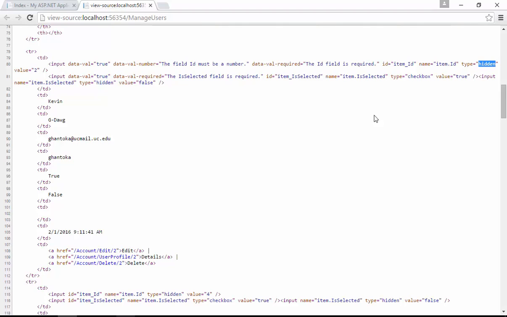It's a hidden type, and it has a value of 2. The next line then has another input element. Its name is item.IsSelected. It's a checkbox with a value of true. We have an input element also named item.IsSelected. It is hidden and it is false. The reason for that is that when we do postbacks, we need to make sure that we're getting back a true or a false. True is sent for a box that is checked. Null is actually sent back for a box that is not checked.